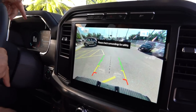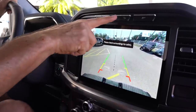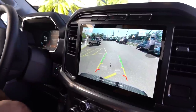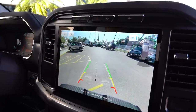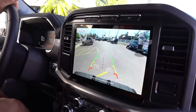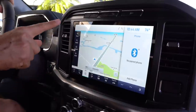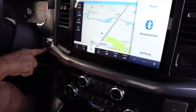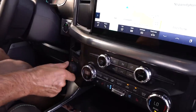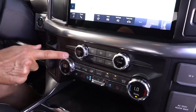If you want cameras, hit that camera button and you can see out back. There is trajectory in the actual reverse gear camera setup — when you throw it into reverse, you get guidelines to let you know where you're at. The image fills up the whole entire screen and they're using nice camera quality — no weird foggy setup. Dropping down, you get chrome trim flowing into your start-stop button, plus a little coin tray that you really don't see on many vehicles. Here is the control knob to go from two-high to four-high to four-low for the 4x4 system. All-new radio and AC controls with dual climate, easy to use.